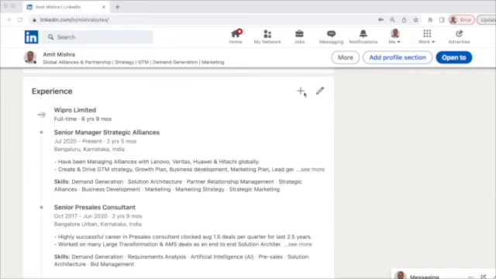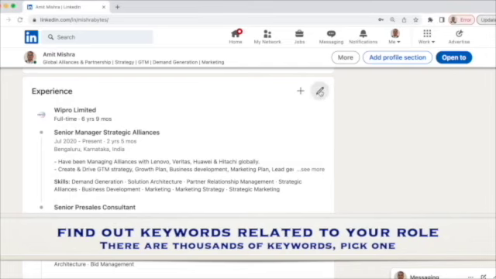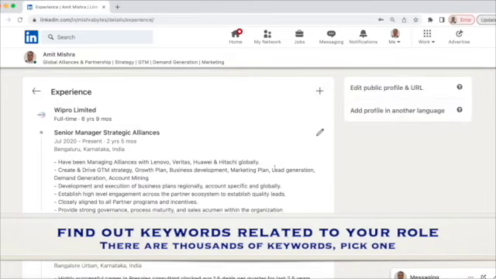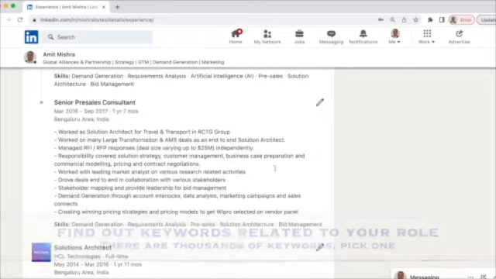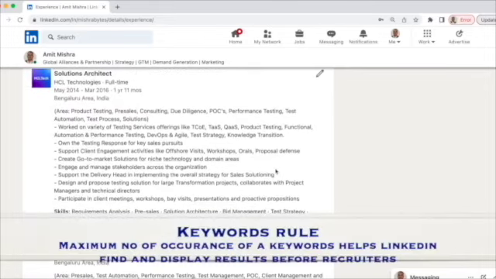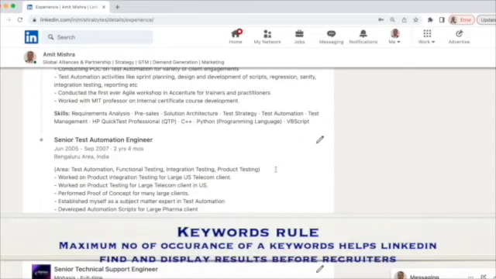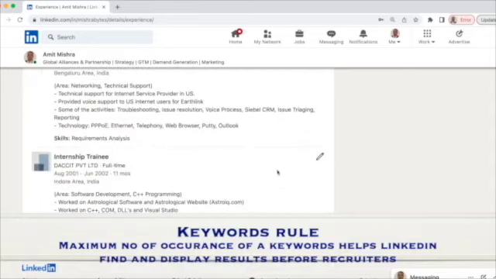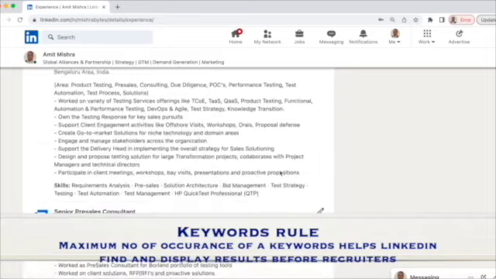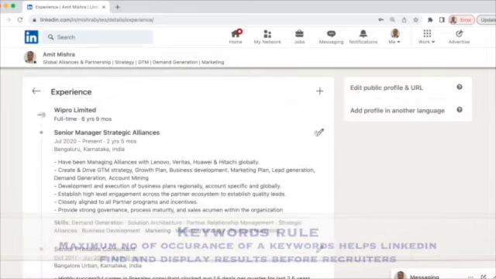3. Current and previous job descriptions, particularly your current or most recent roles. Here you need to describe what you've worked on. Mention the skills you applied daily. Highlight your learnings and key achievements. Why is this important? Because LinkedIn's algorithm looks for a match between your skills and your job experiences.